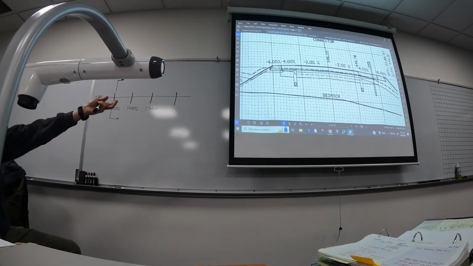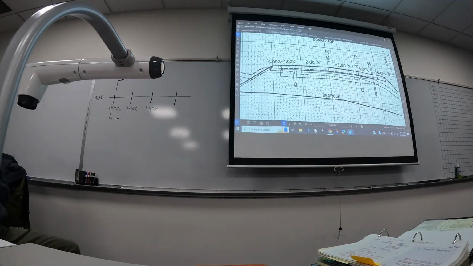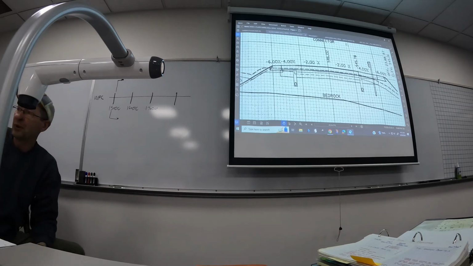But what we can see in this is, this sets up the grades, and that's what we're going to be working with today. It sets up the grades so that we can tell the concrete paving company, here's where the center of the road is, here's where you need to put the outside edge of the road, so that we get this road at 2%. That's kind of the exercise. So a typical section gives us all of that, and we get to see the elements.